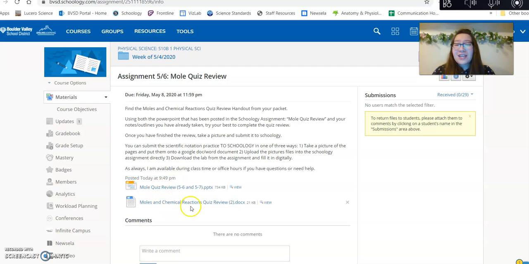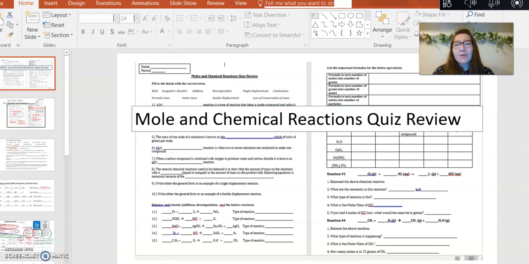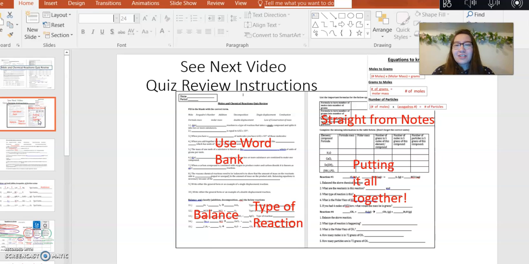So you'll find two things attached to the Schoology assignment. The actual review itself, if you're not doing it directly out of the packet, because it was in the mailer packet. And you'll also see a PowerPoint. So let's actually look at that PowerPoint really quick. On the first two slides, it just talks to you about what you are doing, a big picture in each of these sections.